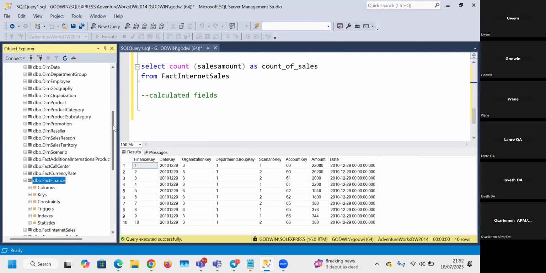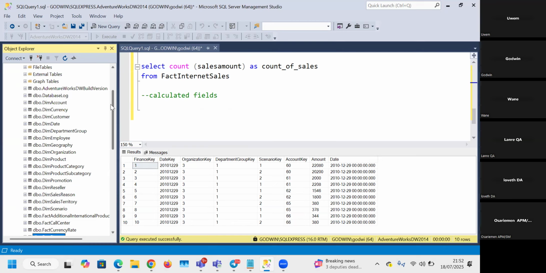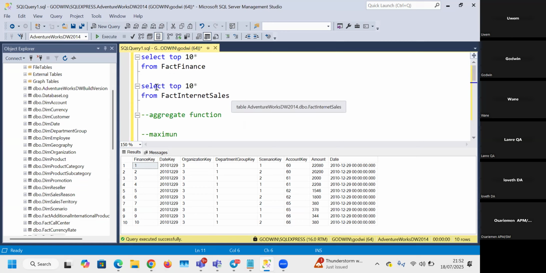We don't have salespersons. Reseller and employee. Okay, employee. Let's see if employees receive salaries.